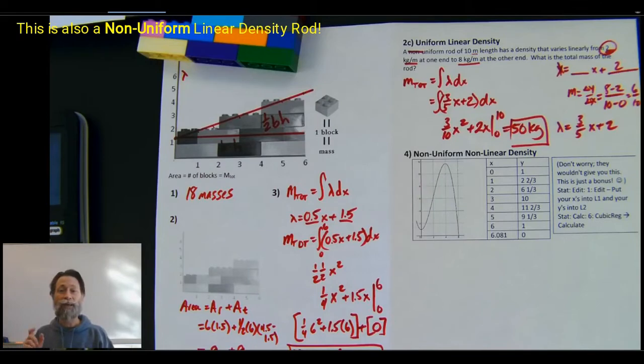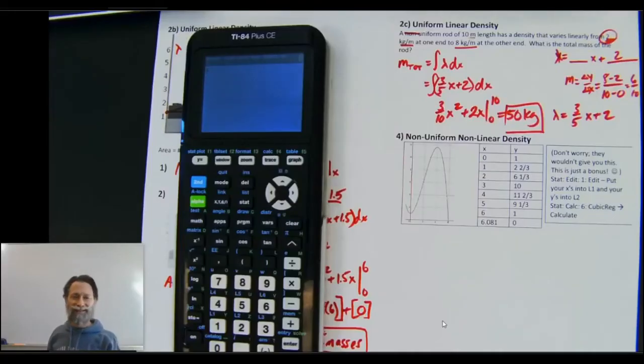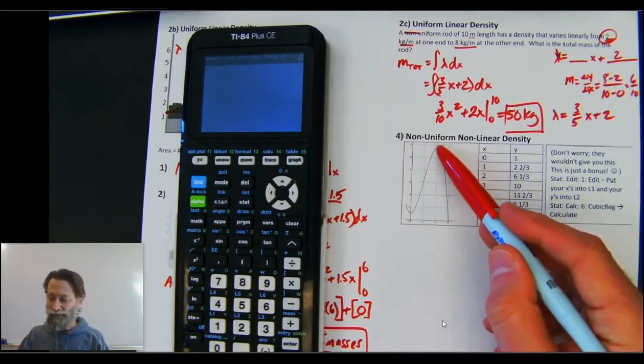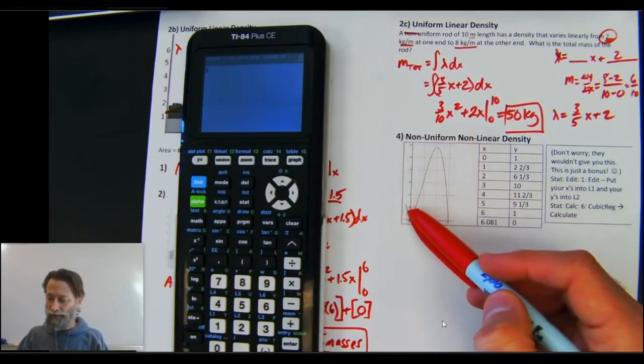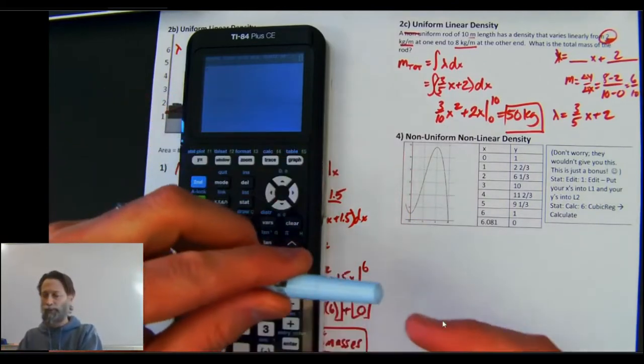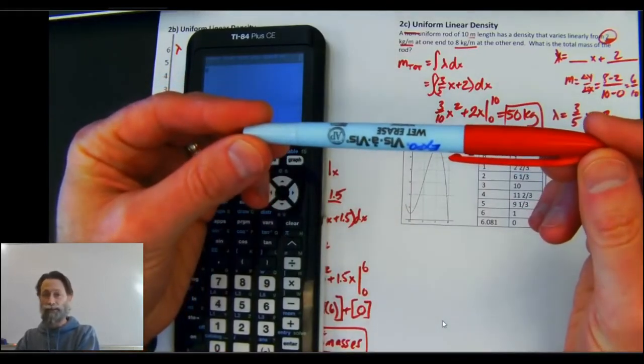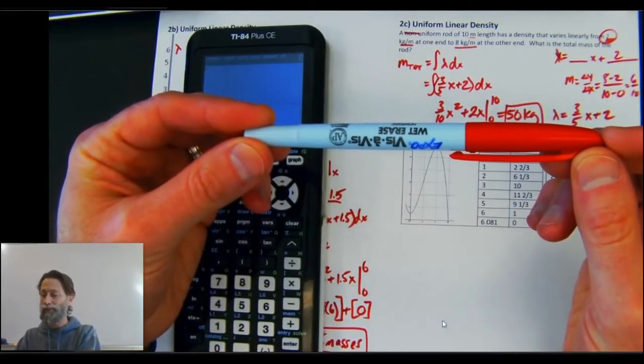Next up, we're going to do a non-uniform, non-linear dense rod. Okay, lastly, we have a non-uniform, non-linear dense rod. So maybe you could picture it like a baseball bat, where it's heavier on one end, it gets lighter, and then maybe it gets slightly heavy at the tip where they have the little round part at the end of it. Looking at my pen, I'm automatically thinking that's a non-linear dense rod that is non-uniform also.